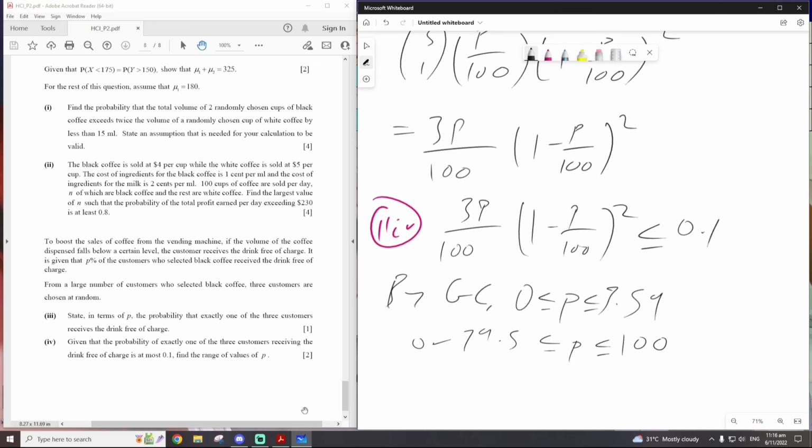Yeah. Okay. So that's it for Hua Chong. I think it was a pretty good paper. Oh god. Okay. All the best for everyone taking the A levels. GP is tomorrow, and H2 Math Paper 1 is pure math only. It will be on Tuesday. And the paper 2 with pure math plus stats, like this paper, will be on Friday.